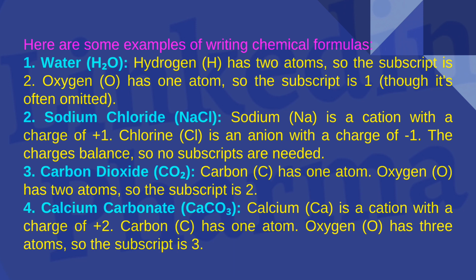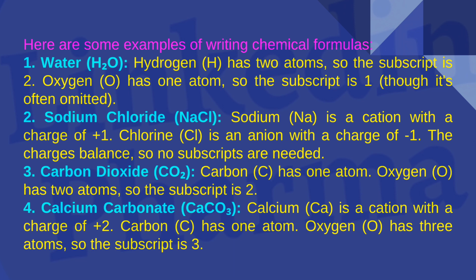Water. Hydrogen has 2 atoms, so the subscript is 2. Oxygen has 1 atom, so the subscript is 1, though it's often omitted. Sodium chloride. Sodium is a cation with a charge of +1. Chlorine is an anion with a charge of -1. The charges balance, so no subscripts are needed.